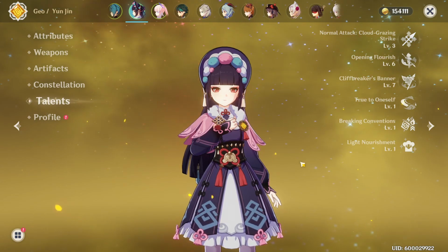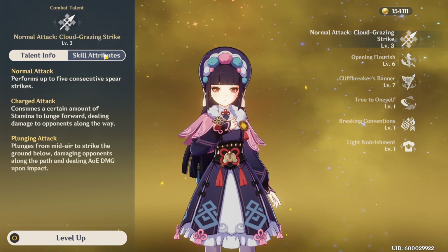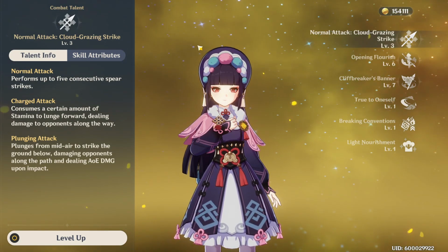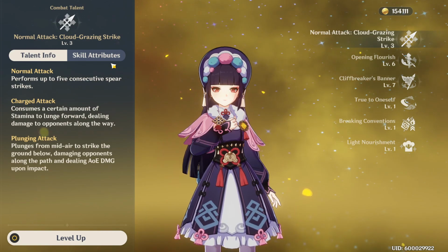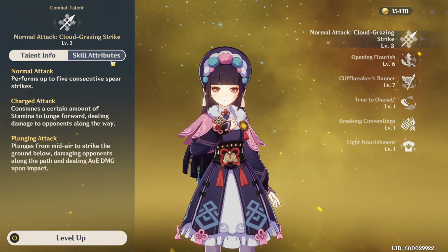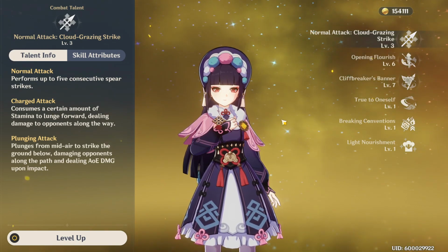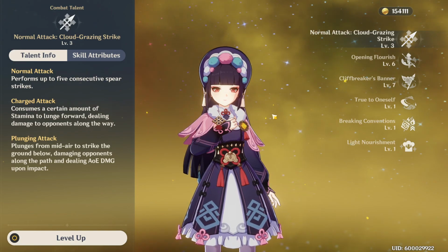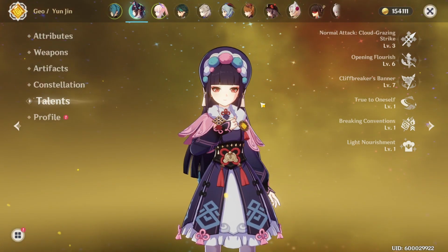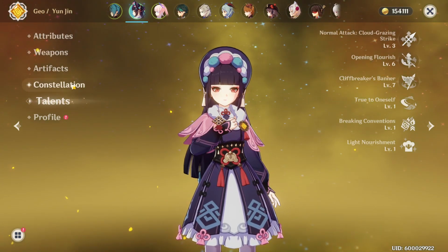Now, for the most part, Yunjin is a support focused character. Of course, you can try to force her as a main DPS just because she increases her own normal attacks, and if you really like her normal attacks and you want to do those, then those are going to get increased as well. So if you want to go for that, then go for it, but it's certainly not as viable as simply using her as a support to buff your main DPS's normal attacks. And there's going to be a couple of ways to build her, and we'll get into those in just a minute, but let's briefly talk about her constellations.